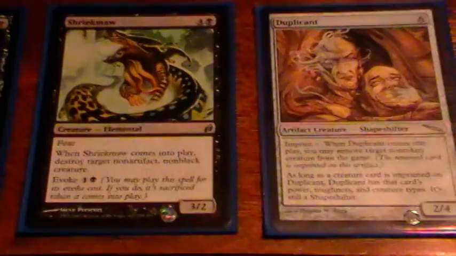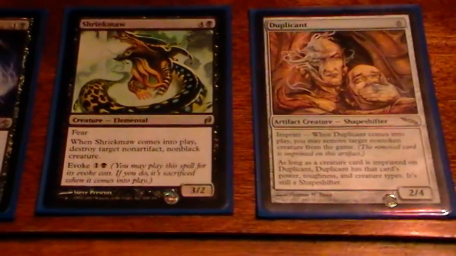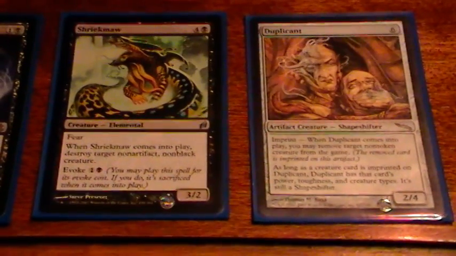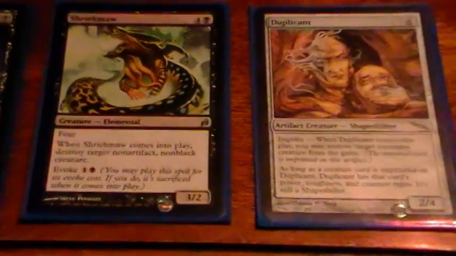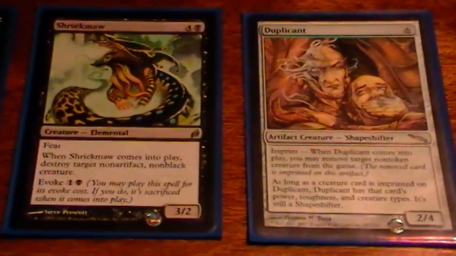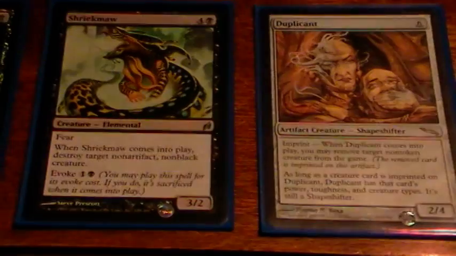And then these two, Shriekmaw and Duplicant, they also only destroy one card. I think they're worth running though, because you get a creature on the battlefield which is going to help you block, which is really important. And also these are both recurable with Valras Stronghold. So that's the main reason these are in here, because normally I wouldn't play a 5 or 6 mana single target removal spell. It wouldn't be worth it, but these generate card advantage just because they give you a creature.